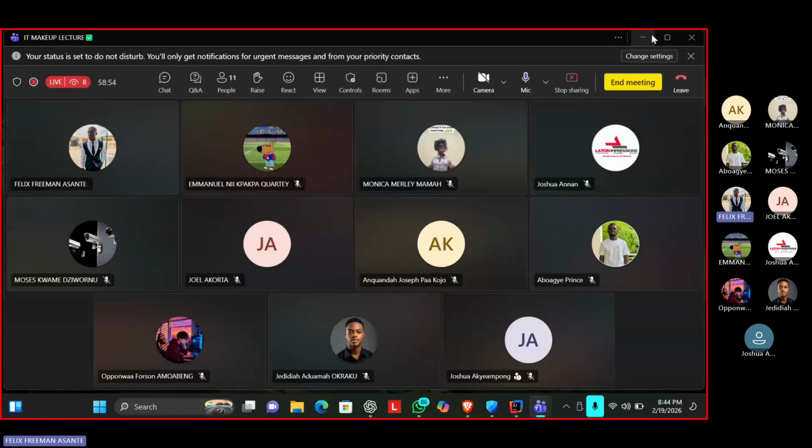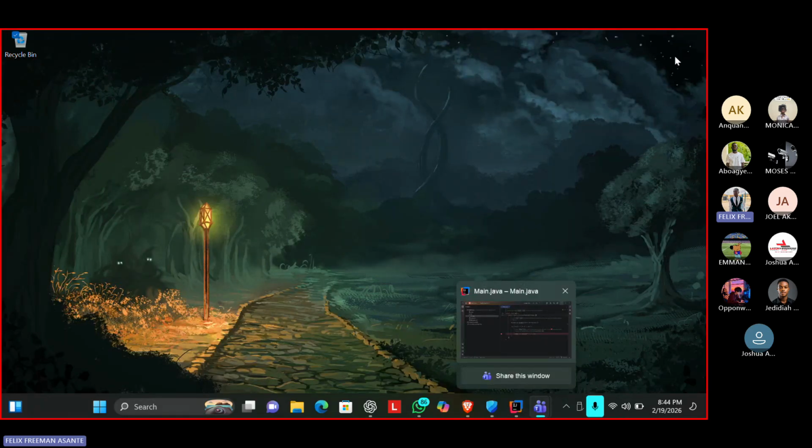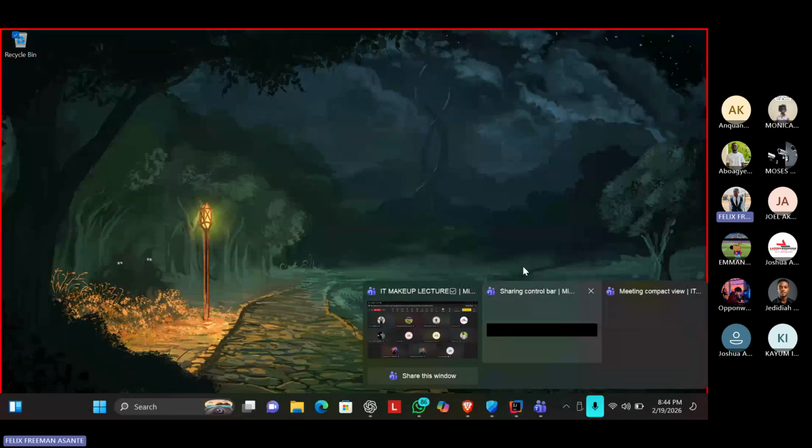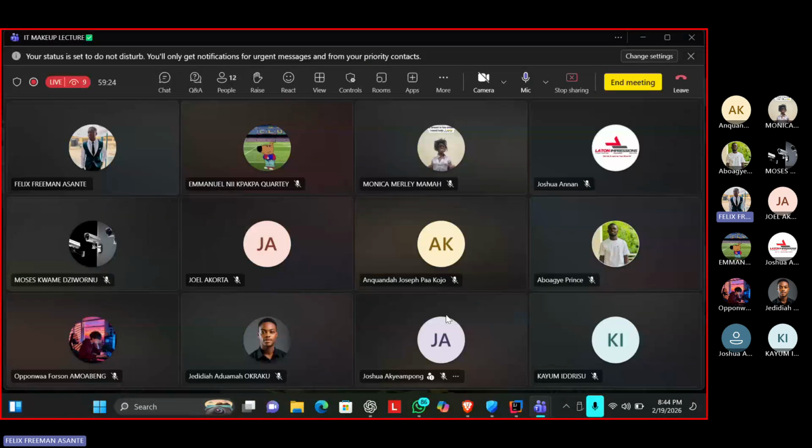Okay, then let's go into learning some code. I assume that all of you have your environment set up now, so we can go and learn some code. We realized that in our last meeting, the lecture was throwing a lot of things on us. I'm sure it was nothing much for those who are already in the coding business, but for some of us it was a bit of a challenge. So I will try my best to break things down.